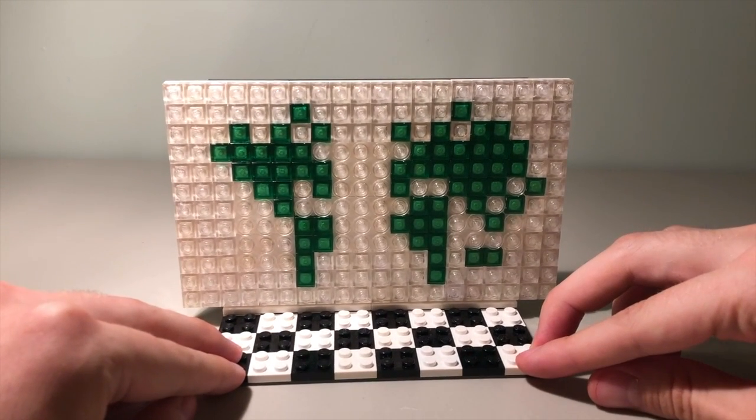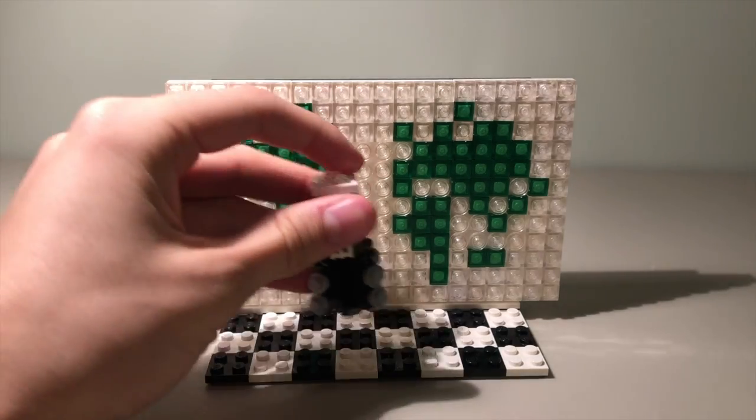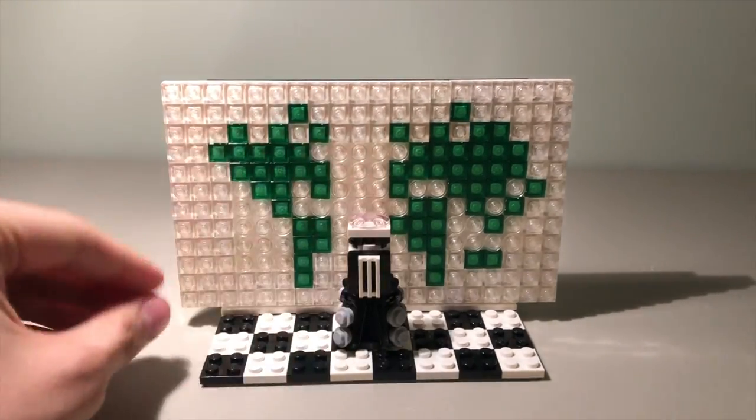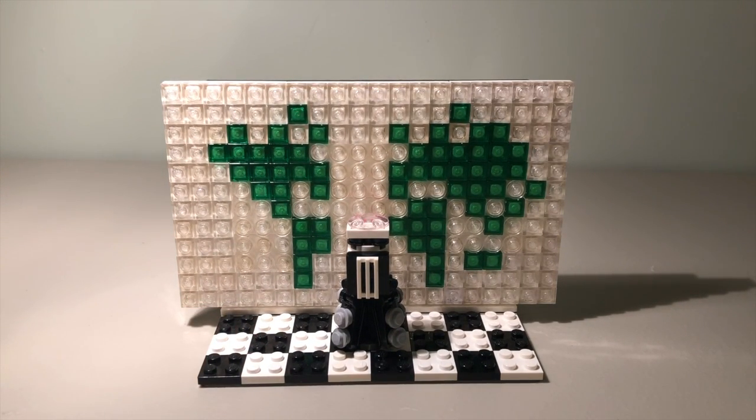That's the brain's control room. And now all you need is the brain. I'll just place him in the center there. And he's all ready to plot world domination and the downfall of the Teen Titans.